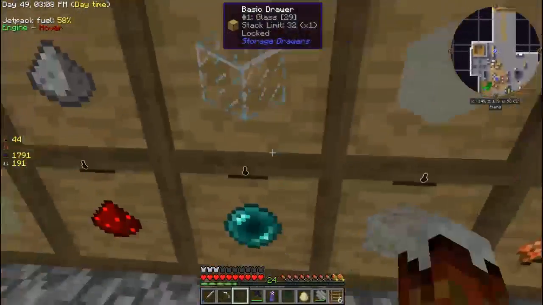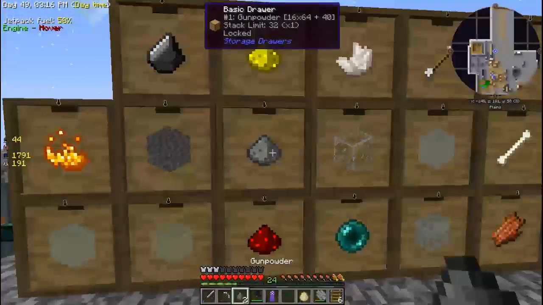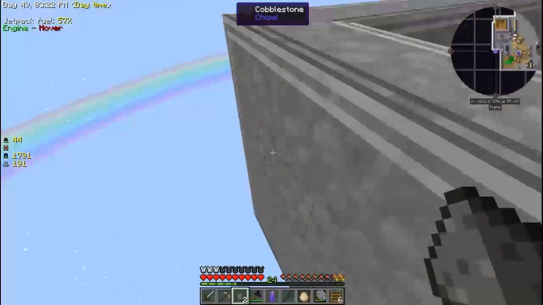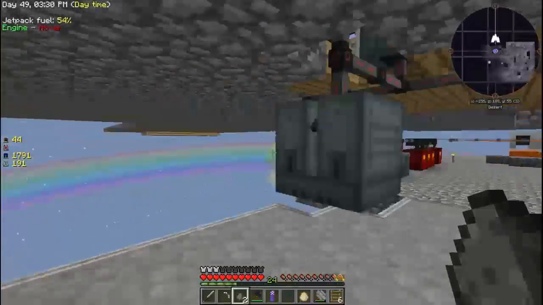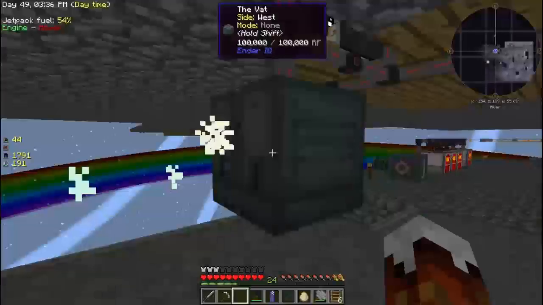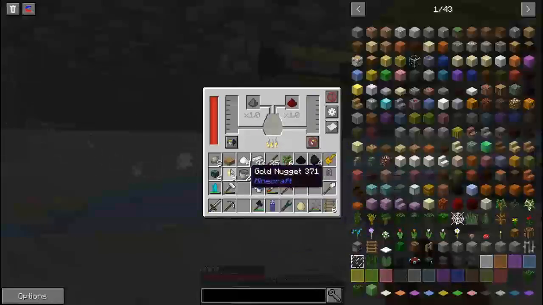Cool, we can throw that back in there, and grab two of those, and two of those. There we go. Throw that in there, get that up and making some rocket fuel for us. Hopefully. It does. Or I'm totally screwed.